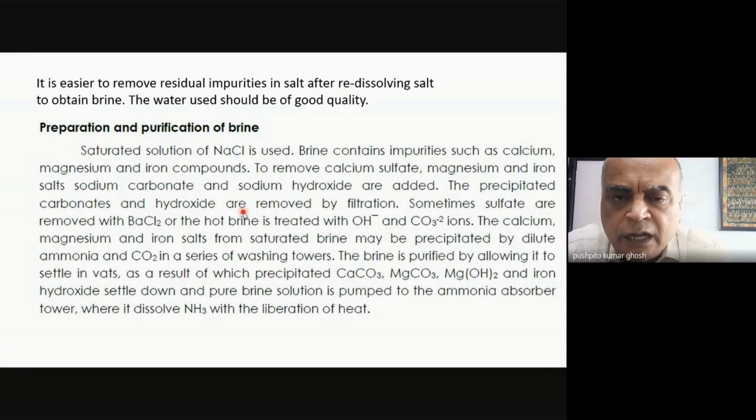Later on, we come to the chloralkali process. It's unbelievable at what level of purity you have to prepare brine. The levels of purification that you require are much less stringent for soda ash. But I think you've got an idea, and it's in sync with what you were all proposing. Only remember that chemicals which are added will add to cost. You can only remove impurities by this kind of method if they're present in traces, not otherwise. So you could actually do a precipitation. Is that clear? Everybody understood?